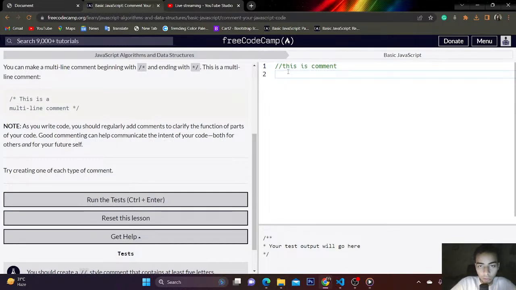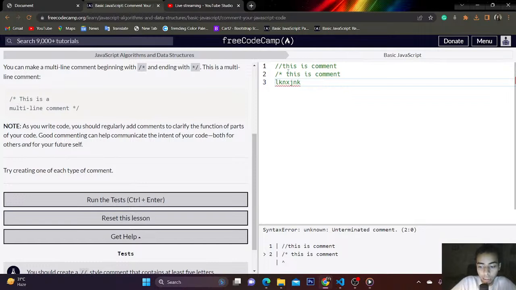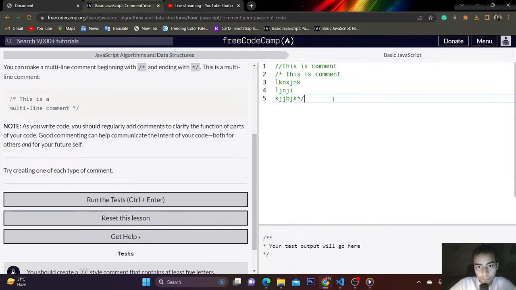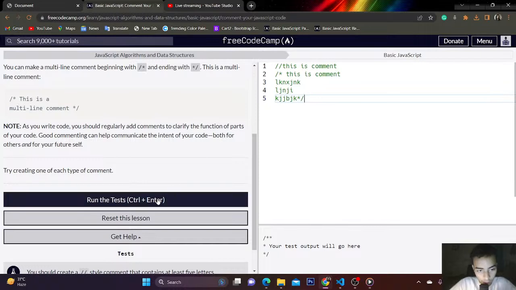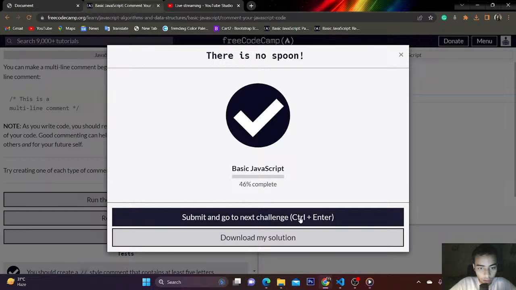For a multi-line comment I use /*, then comment, then we can write anything inside it and go through any line. After that we use */. You can see now if I run the test, it didn't show me an error.